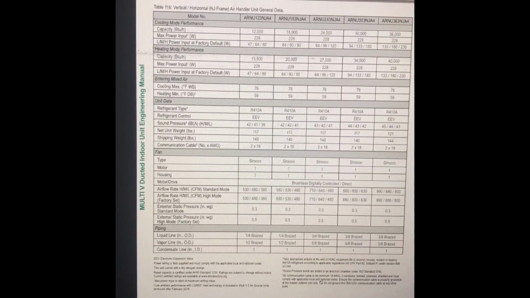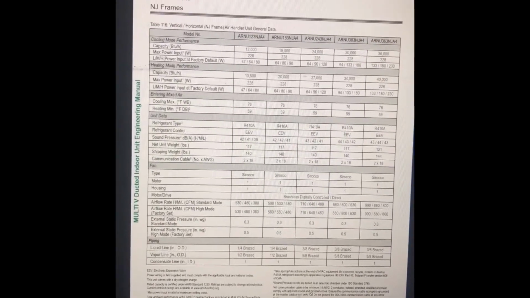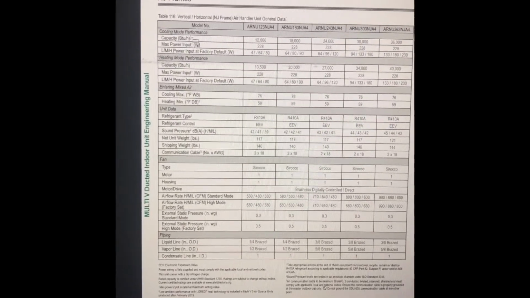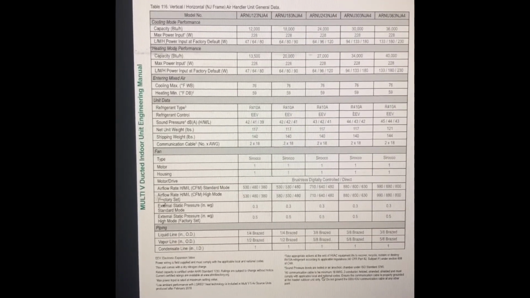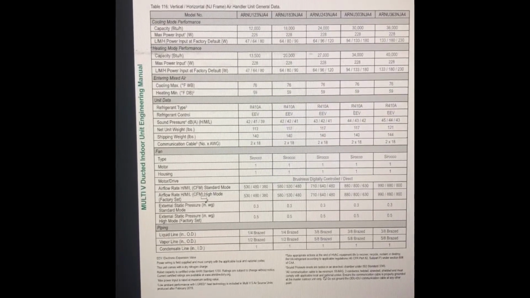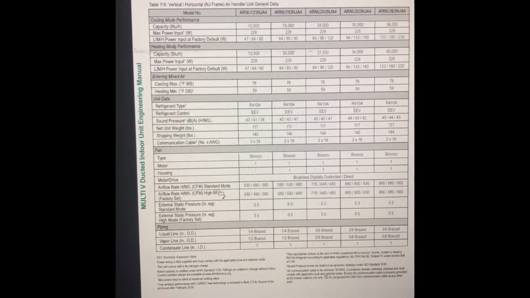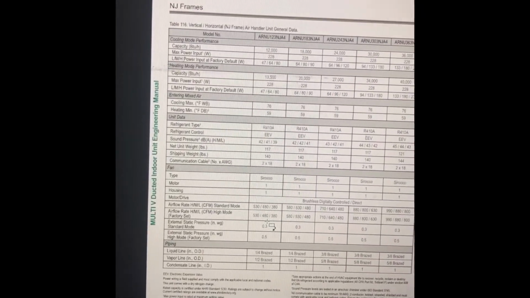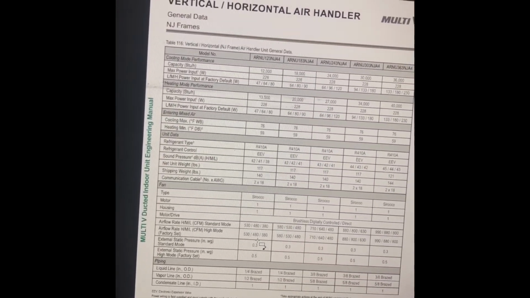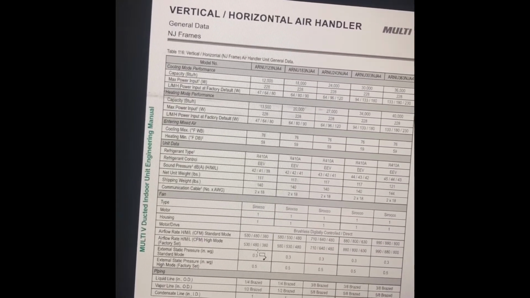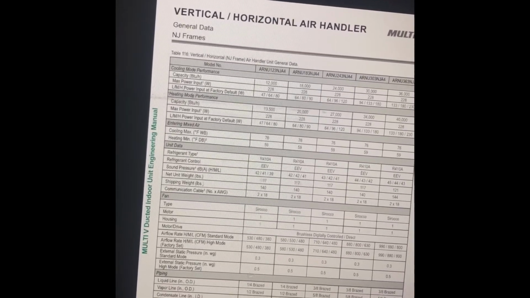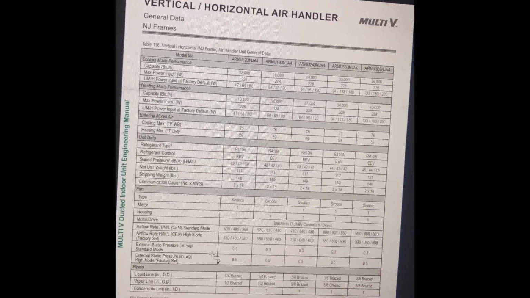Using the engineering manual, we can determine what the appropriate factory airflow is for this model, and that will be located under the type of frame, the NJ in this case, and the airflow will be set per the factory numbers. Factory numbers for this indoor unit are 530 CFM high speed, 480 CFM medium speed, and 380 CFM for low speed. The factory default setting is for a 1/2 inch static pressure.